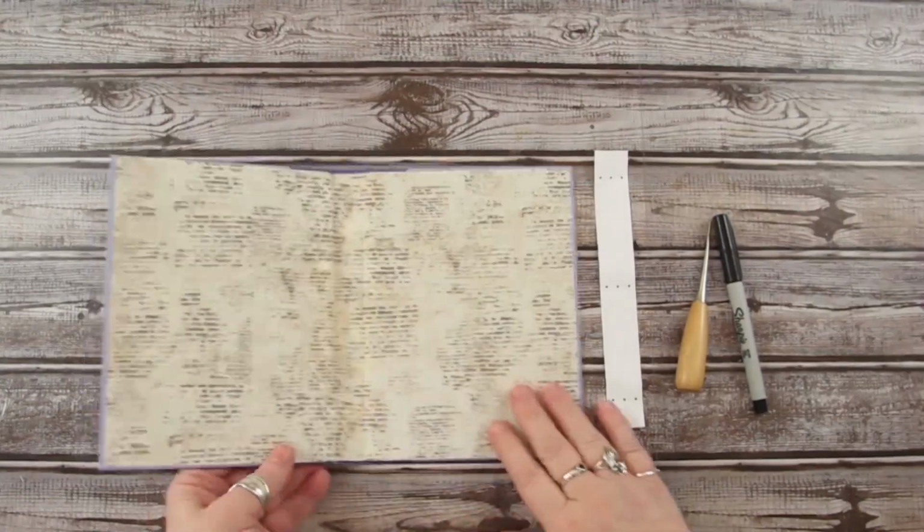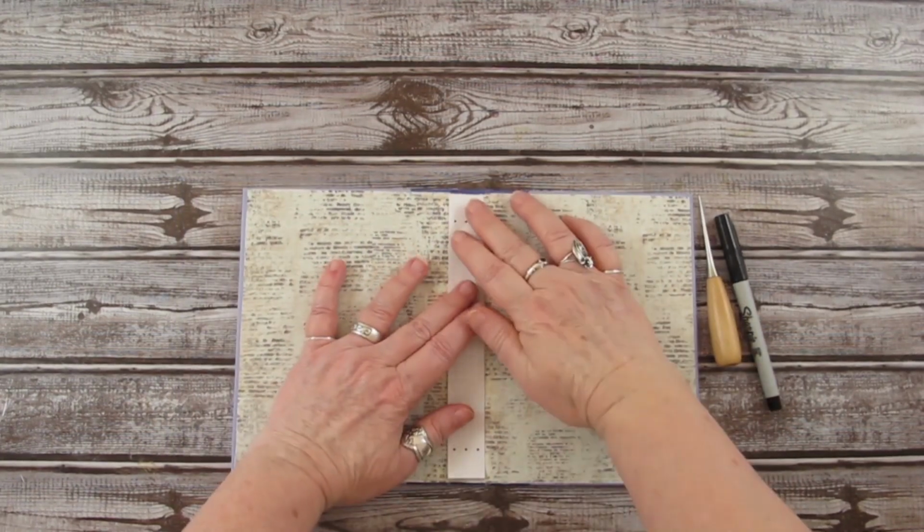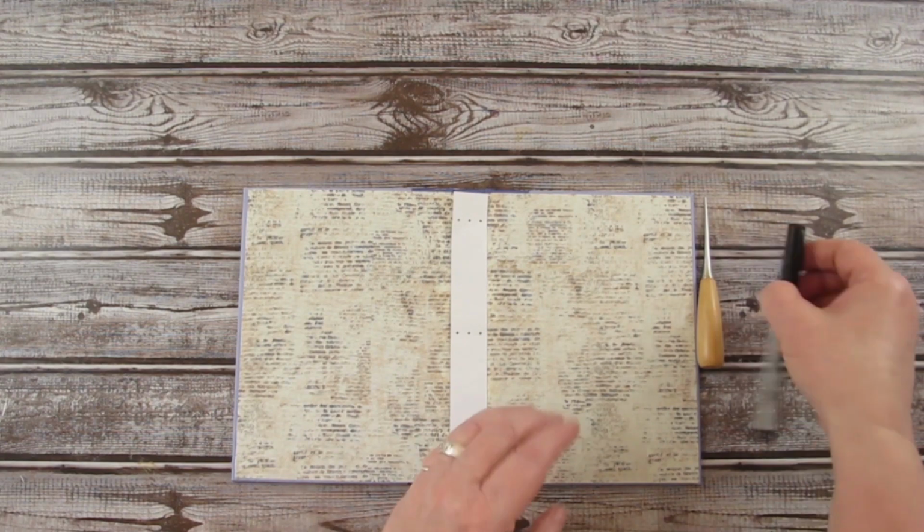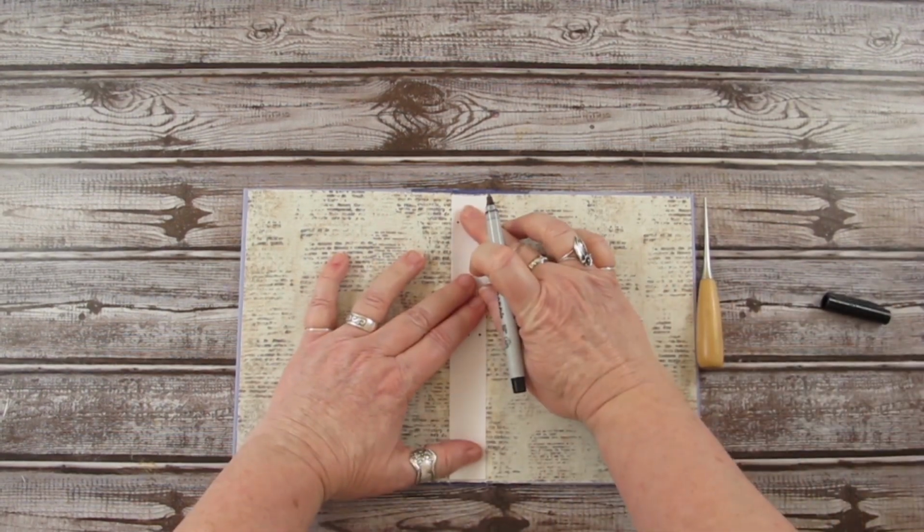To transfer the hole marks, on the inside of the cover, position the cover hole template along the length of the spine and mark the hole positions using a fine point Sharpie.